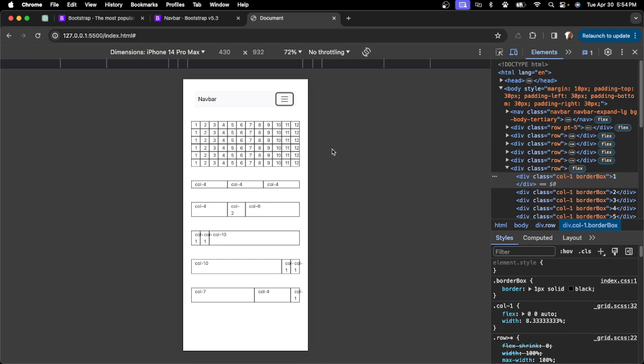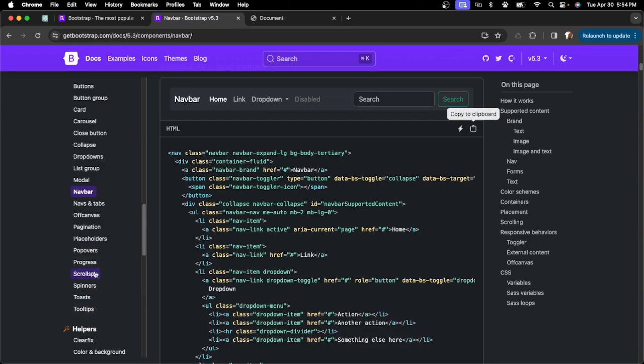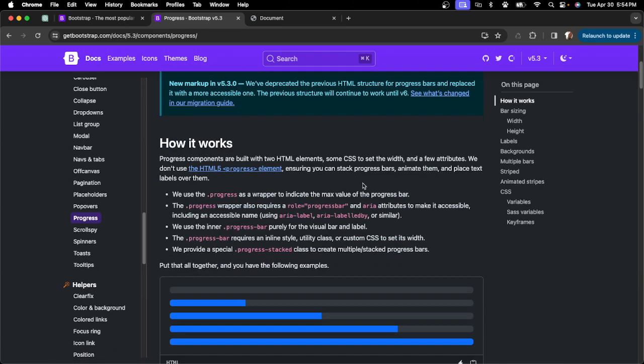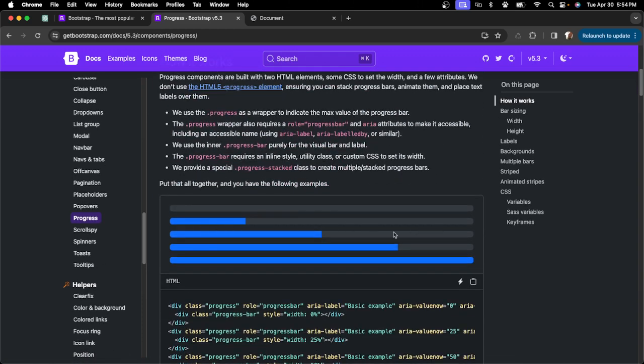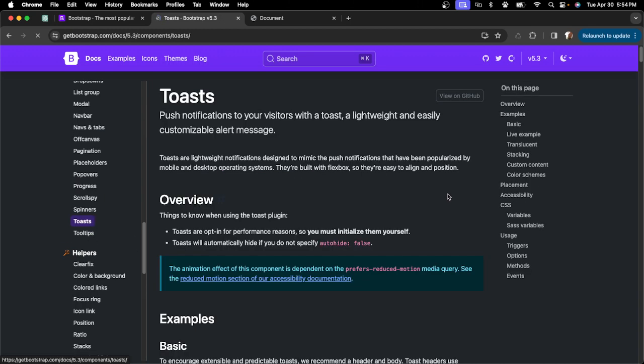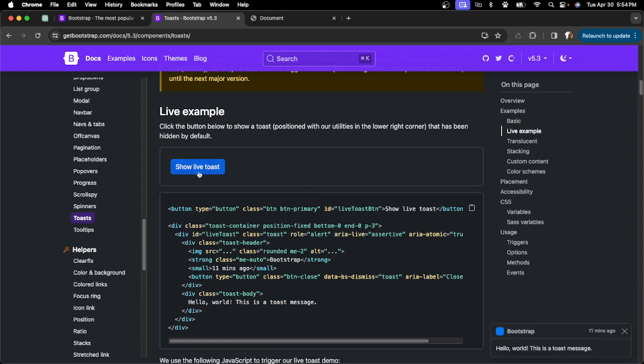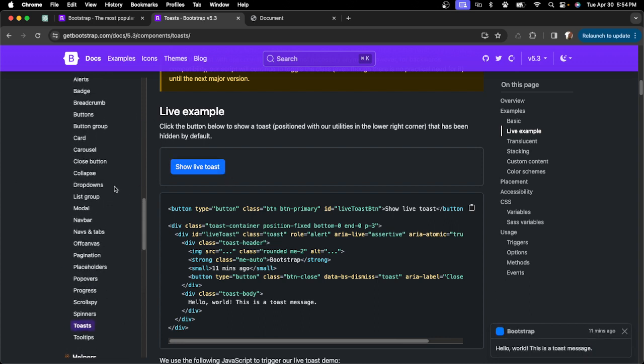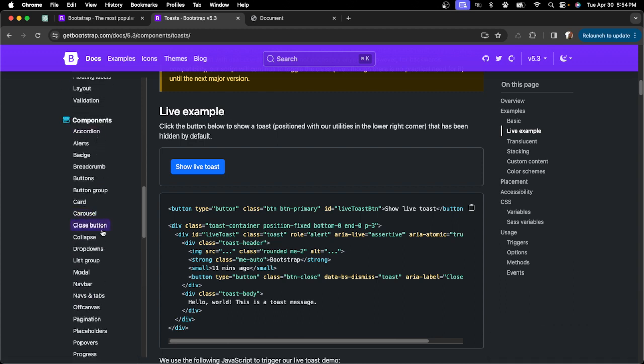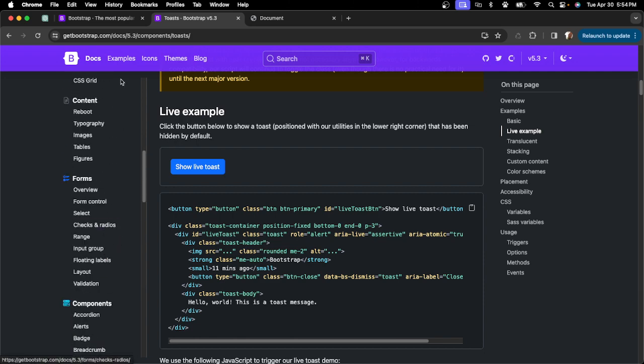Yeah, I think that's it in a super fast nutshell. There's so much more to it, as you saw. There are tons of things. You get a progress bar that you can put in there that'll move. Tooltips, toasts are really cool. They pop up. Clicked away. Yeah, so see that popped up at the bottom down there? How cool is that? So tons of stuff. Pagination, cards, accordions, stuff that you can use really easily.